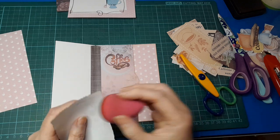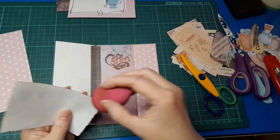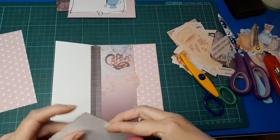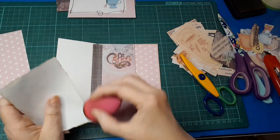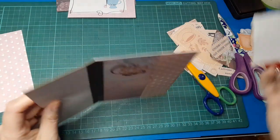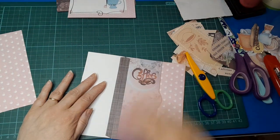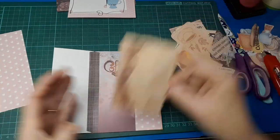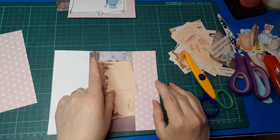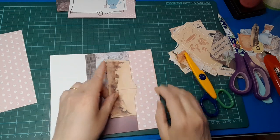And I'm just going to leave it plain on the back, so it's a good writing spot. I don't mind the white. I could run the sponge over it and just tone down the white if I wanted to. There's crumbs everywhere. Good thing it's a coffee themed journal, and little vintage photo ink streaks are just going to look like part of it. So that's going to tuck in under there.